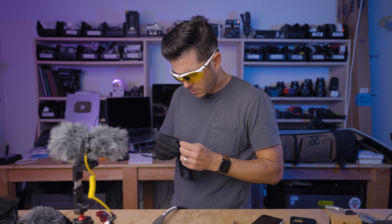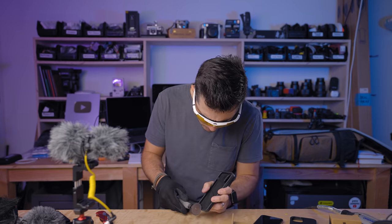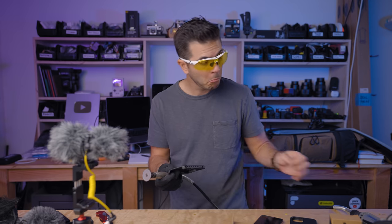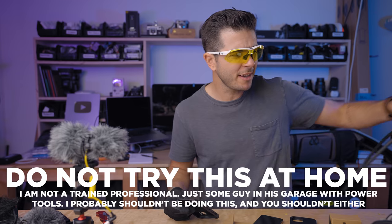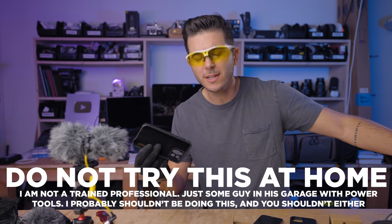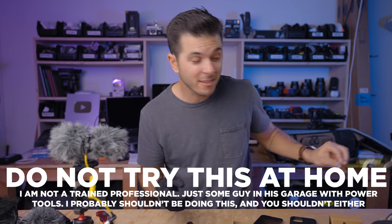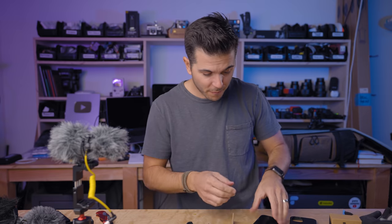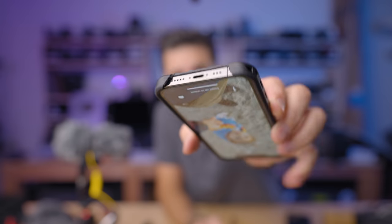Huh. All right, we're getting there. All right, first off, I do not recommend that you do this to your LiteChaser case because you could just mess it up entirely and then you don't have a case at all. But that worked really well. Except now everything is covered in dust. All right, let's see how well it worked. It gets in there. Oh yeah, that looks pretty decent. Check that out. The entire bottom is now open.